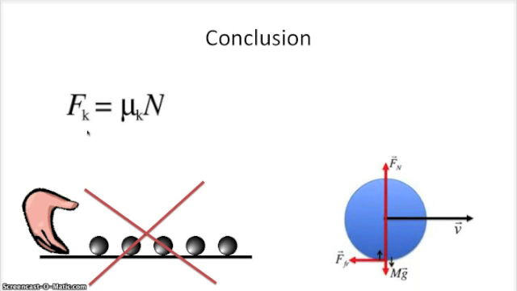So, in conclusion, we were able to predict the ball's motion with a computational model, and the ball does in fact come to a stop. So it does not move with constant velocity, and the net force is not zero. The force opposing its motion is due to kinetic friction.